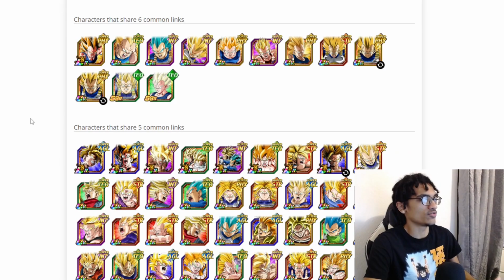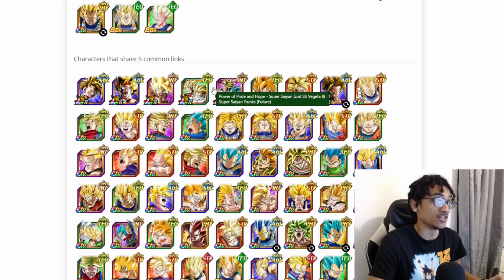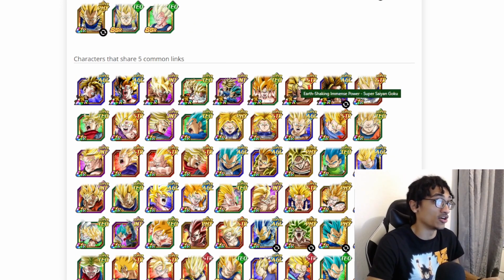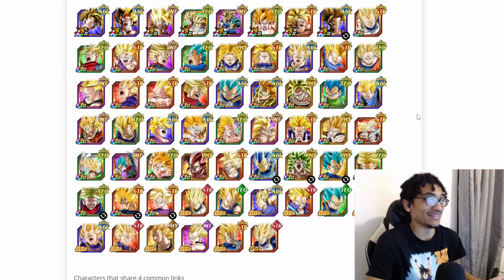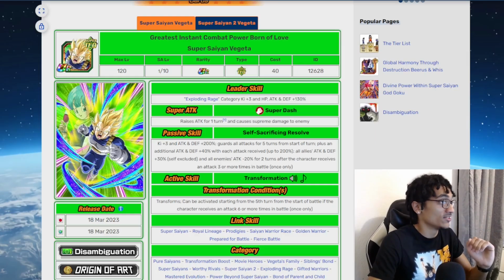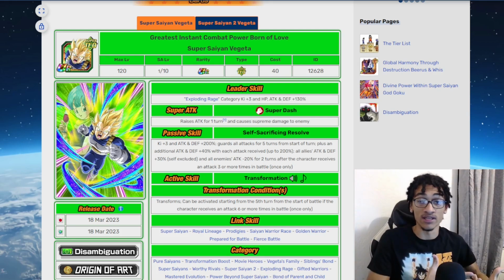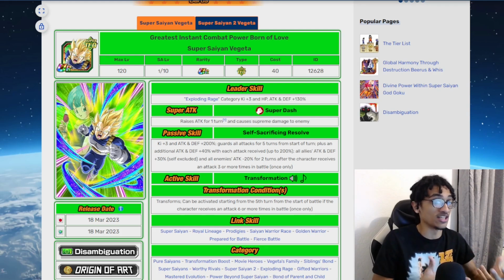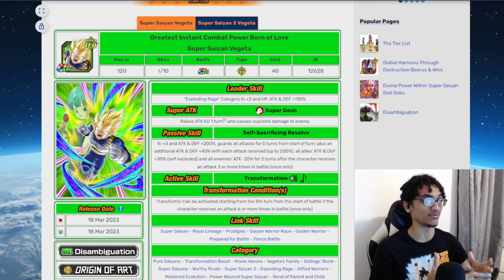Now, if we go on over to the ones that share 5 links, we have HLR Gohan, we have Vegeta and Trunks, we have Birdku, we have the Hachiyak Goku, we have AGL Blue Gogeta. This guy has some pretty nasty linking partners if you really just look at it from the 5 links and all the way down. So not only is this guy such a great self-sufficient unit, but he's also helping the team out in a multitude of ways by attack debuffing and being a support type unit for 2 turns. 2 whole turns. This Vegeta is pretty stupid.